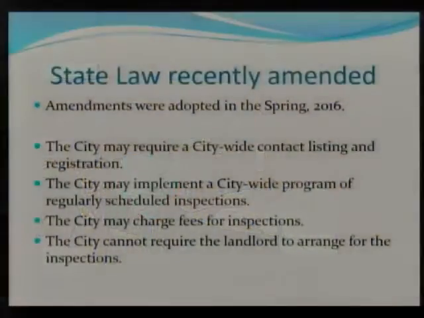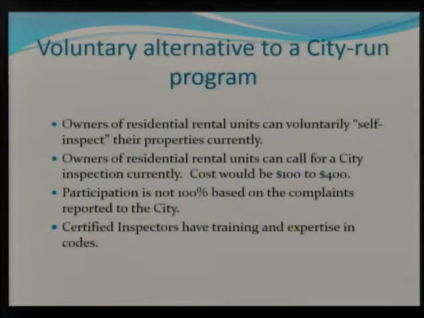The operative word there is really "require." We cannot require that. That doesn't mean that voluntary cooperation couldn't happen, but we cannot mandate it. But if the tenant requests an inspection, the landlord cannot block that? No, in fact, we respond to many tenant complaints. I just wanted to get some clarification on that. Thank you.